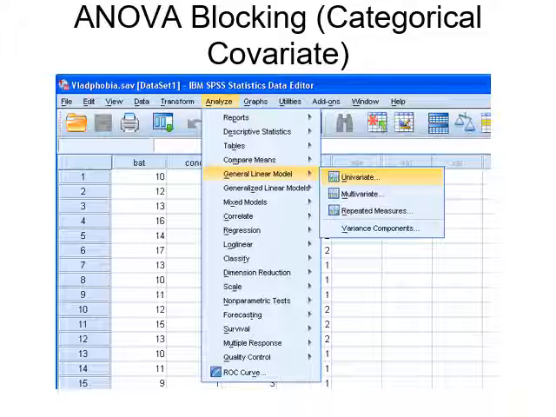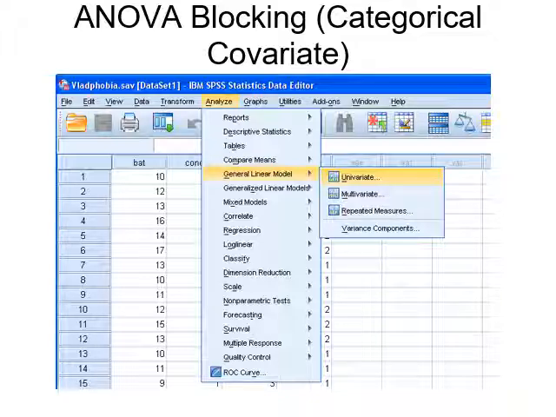Now the main thing here is we need to take one additional step from what we would normally do with ANCOVA, and that is that we need to add that categorical covariate in such a way that it is not going to be made into interaction terms. So we're adding it as a predictor, but then we're telling SPSS, don't treat it as a predictor. Don't look for interactions, simply account for its variance and remove it.